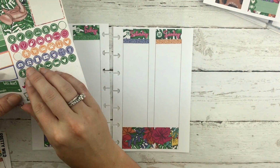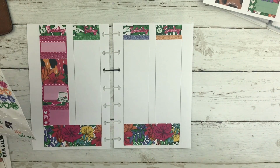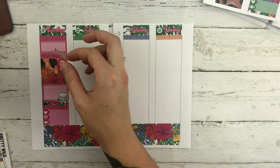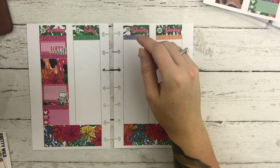And then flip back over to what we were doing on Thursday. I'm going to take my laptop in this half box because there was a lot of designing going on, and then I'm also going to take, let's do the Happy Mail icon and just put that right in here since I did go to the post office and drop off a lot of stuff. And I think that that is it.